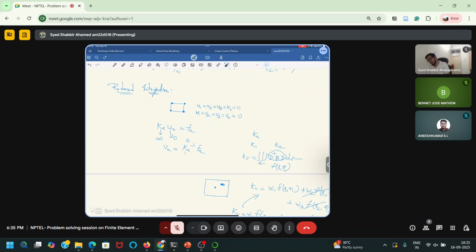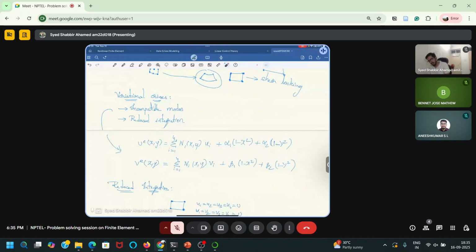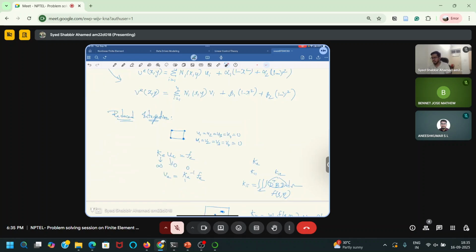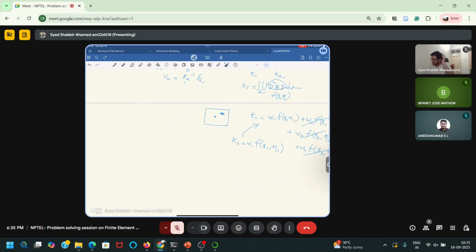I can just say it because I have experienced this and I know how to avoid it. But if you want to completely understand, you have to go and read some textbook and implement all those variational crimes, how shear locking is occurring. Those things, I would suggest you have your own study, because this course is just giving the gist of all these things. It is not covering it in a detailed manner. So I would suggest you to do that.